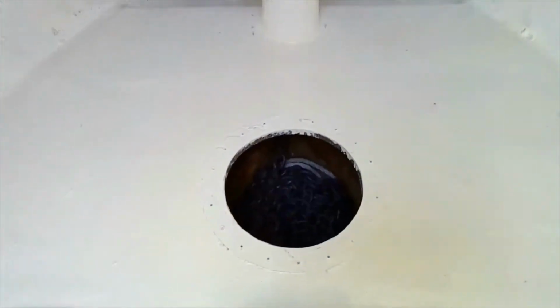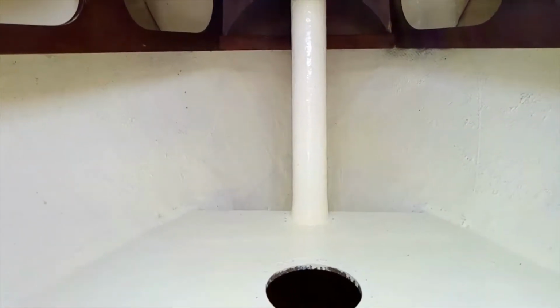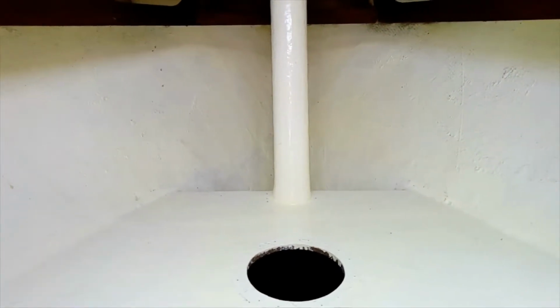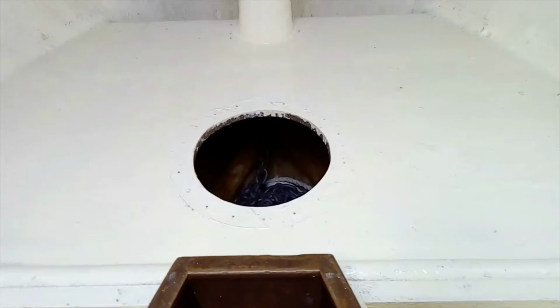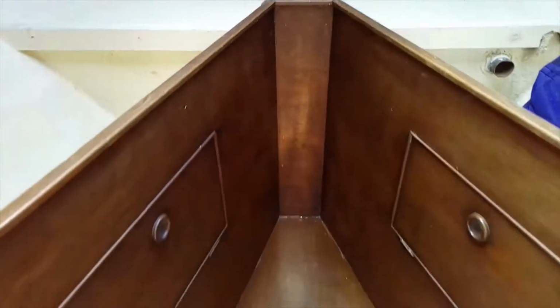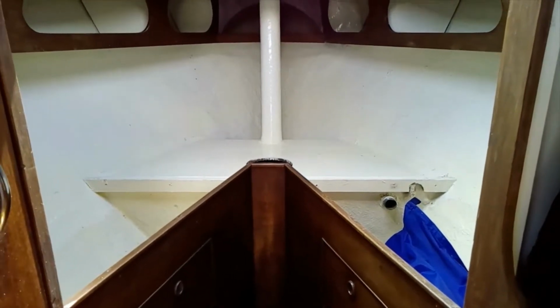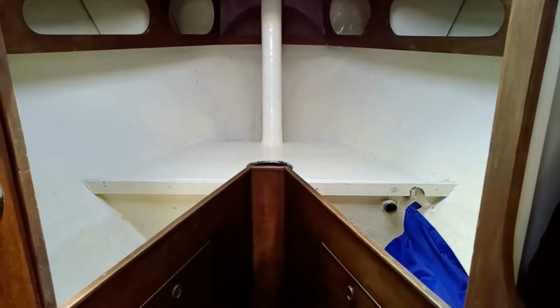You've got the chain, the anchor chain and rod is down inside there, and then you've got this drain pipe, which does make it a bit awkward to sleep in here, but which does a really good job of moving all the weight of the chain back a little bit, rather than it sitting in that well down there. It's sitting a bit further back, and it's also reduced the amount of chain. So I'm carrying at the moment 10 metres of chain and about 30 metres I think of nylon rode.